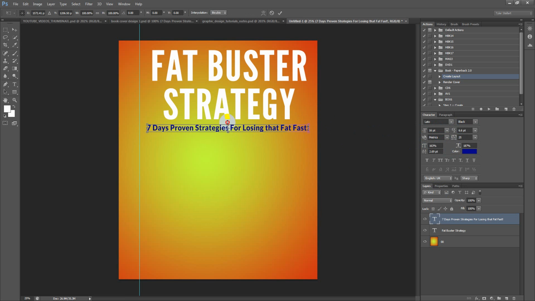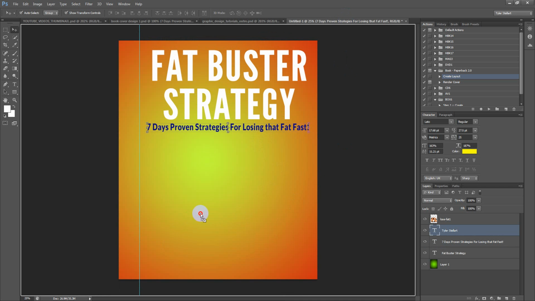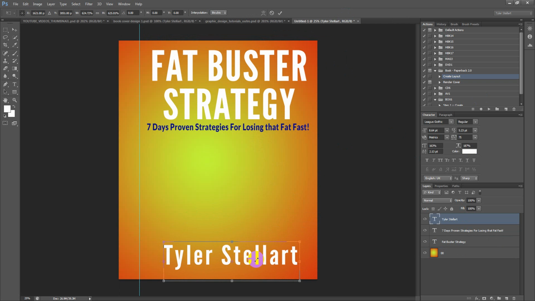Yeah, that's perfect. So the next thing we're going to do is go to the image. No, let me take the author name first. Okay, we got the author name, and then we just hold down Shift and Alt button and drag it.